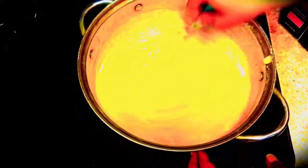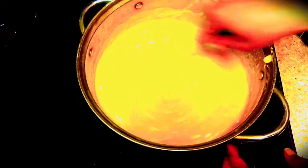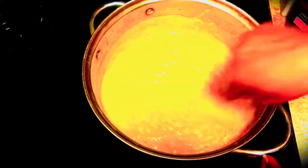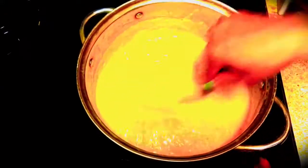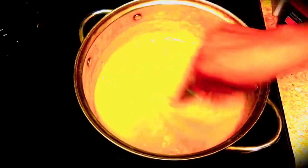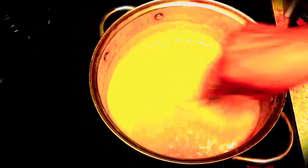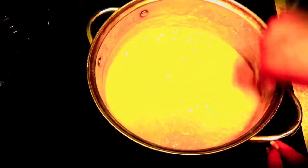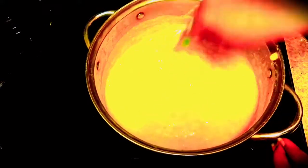Stir this in. I'm telling y'all, this vegan mac and cheese right here tastes like your grandma's mac and cheese, or your auntie, or your grandpa, or your mom's mac and cheese. It really is good. It brings back memories of me growing up eating traditional mac and cheese, like I said before, which is made from cow's milk, but this is just made vegan style. So let me show you.